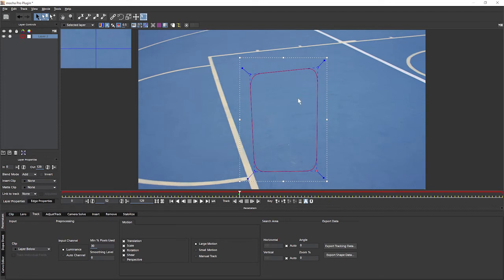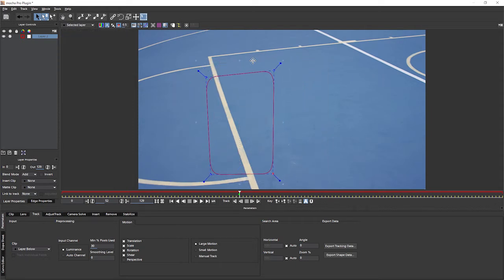And what this will do now is it will still track my data, still track my shape, but the shape itself won't move at all. And this is really useful when we're working on footage that has a large sway of motion, so a large camera move, a large panning shot, something like that, where the object that we're following moves off screen, but there's always a whole load of coplanar objects on screen at any time anyway. And that's what we're going to do here.